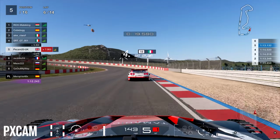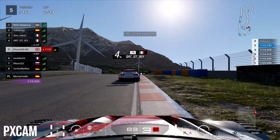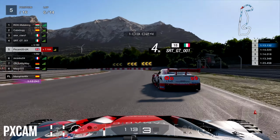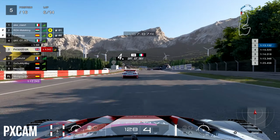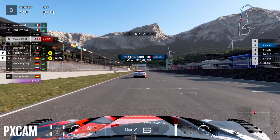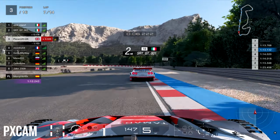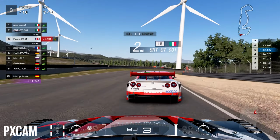We do have still a lot of grip left in this compound, or on these tires, but you can see that we're just a lot quicker than the Italian, and I just could not find a good position to make an overtake on him. I was going left, right, every which way before some of these corners, trying to outbrake him, and I just could not find an open gap to get around him. So it's getting a little bit frustrating here as we overtake a couple more people that came into the pits. And I know I'm quicker than him. I know I could get around him, but his defending was just so good. I just could not find the spot to do it. So it was just starting to get a little bit frustrating for me.